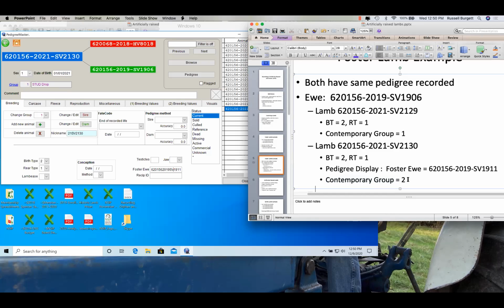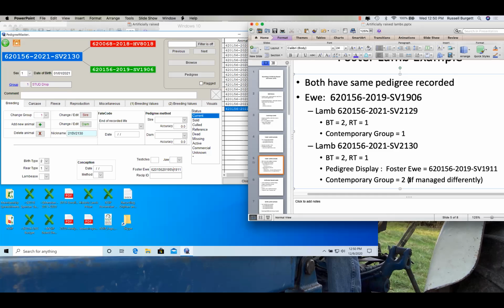Does that make sense? So Rusty, if I may build on that point, which is well said, we need to be cautious about parsing our data into too many contemporary groups. So if we think the environment, even though that lamb is fostered, is the same, my answer is to do exactly as Rusty is saying.